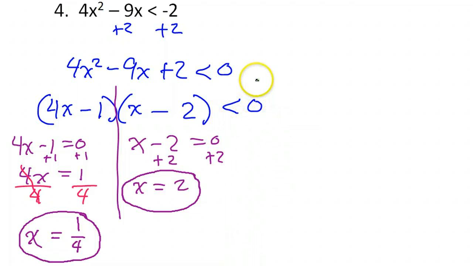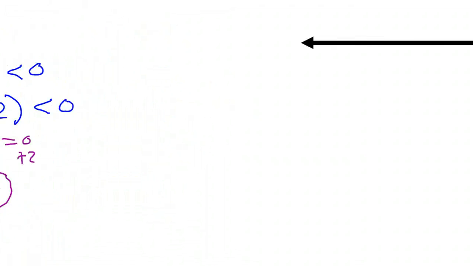When we do, looking at the symbol here, will we be doing open circles or closed circles? Yeah, open circles. These numbers represent where the graph equals 0. But we want to know where the function is less than 0, not equal to. So we need to leave the endpoints out, and we'll do that with some open circles.